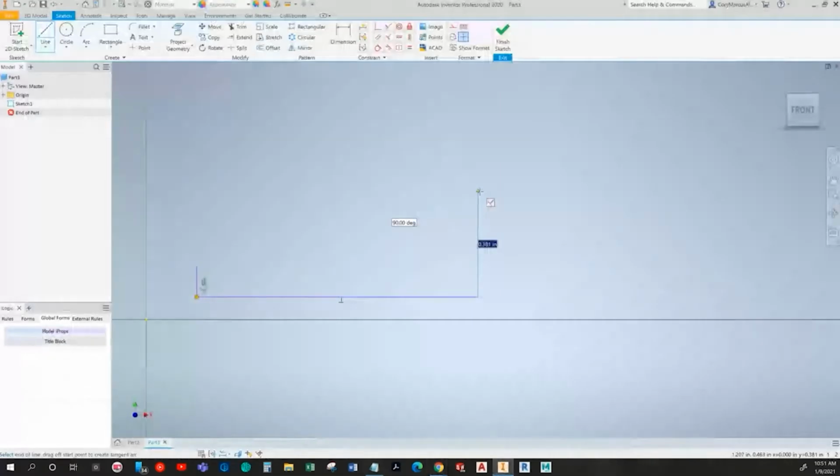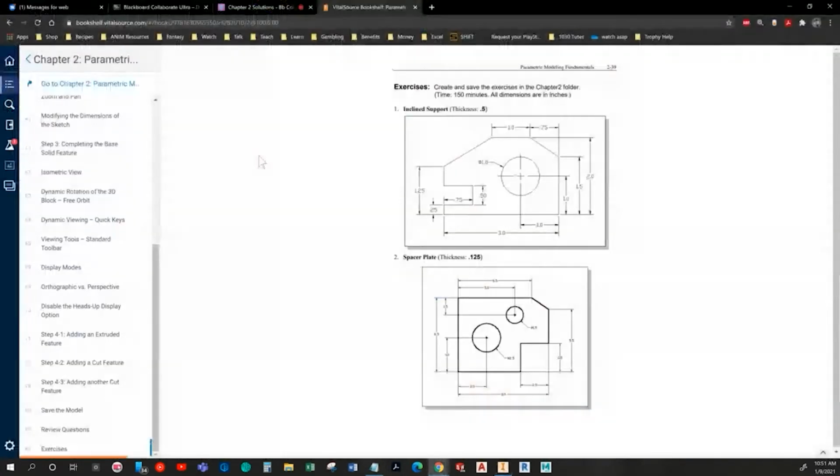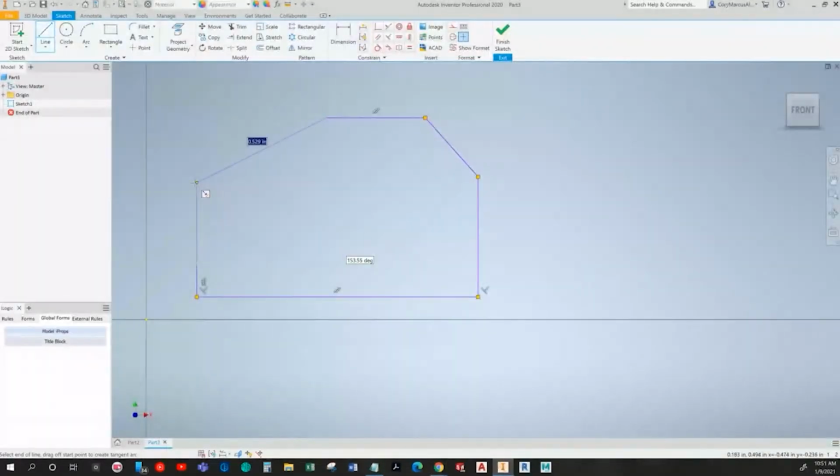I'm just going to draw the rough shape of it, and we'll fit it into place as we go. So I'm just going to kind of look at it and ballpark what it looks like here. I know that this edge ends in line with that one. And then I guess it's got a cutout. Yep. Notice I'm still trying to keep everything where they end in the same place where needed.